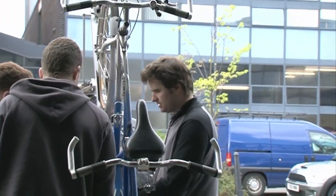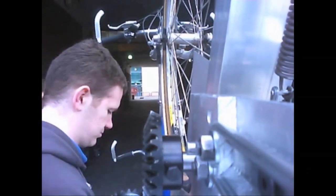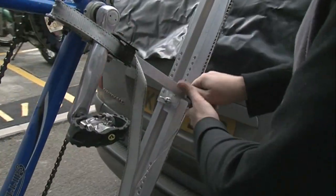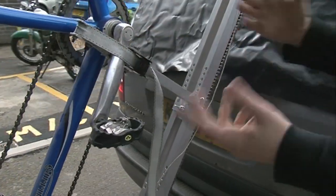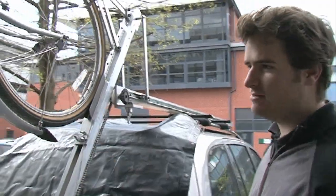There are always some problems the first time round — this is the first time we've ever put a tandem on this, so we're learning as we go through. What this one does now that it's actually fitted correctly is it restrains the crank. All bicycles have a standard crank position, so it just means that anything will fit onto there once you've set it up right. That stops the bike from moving, so we can let go of it now and it will sit quite comfortably.